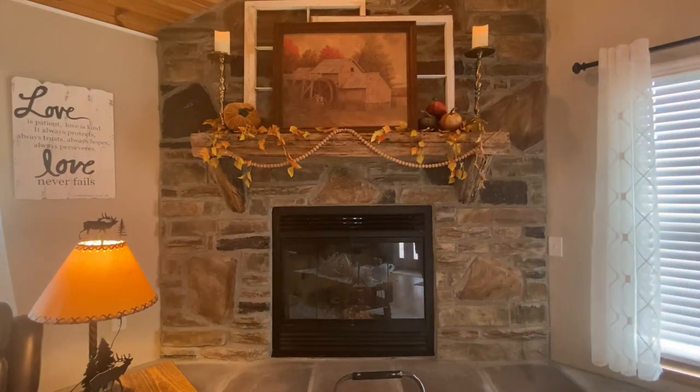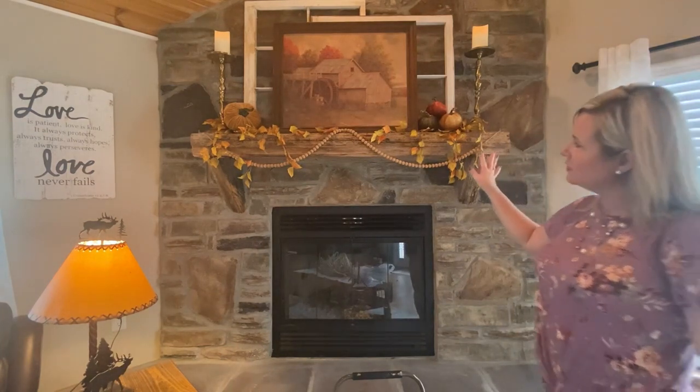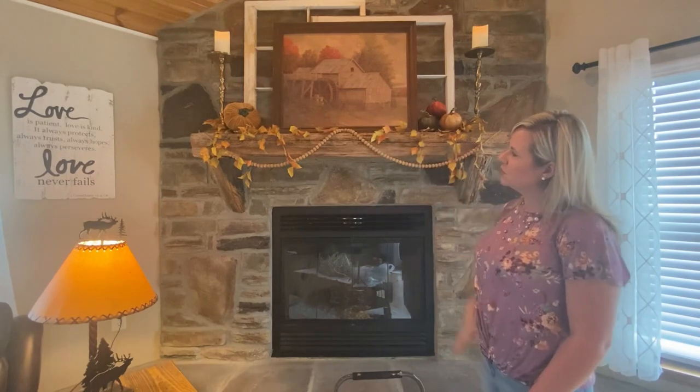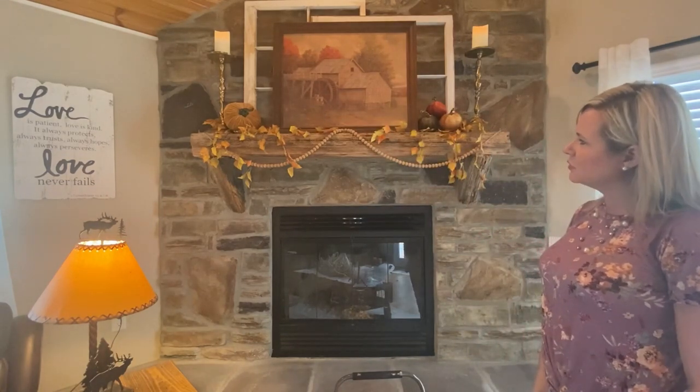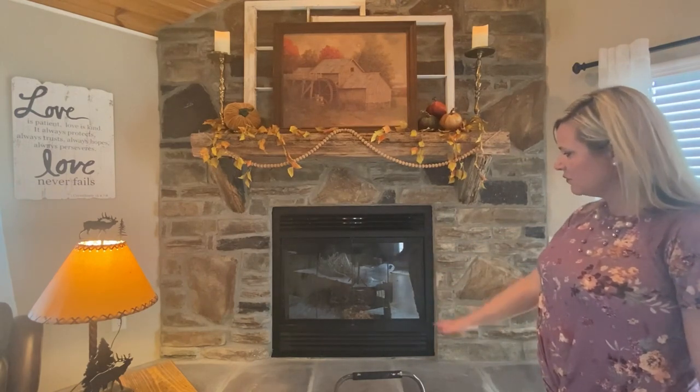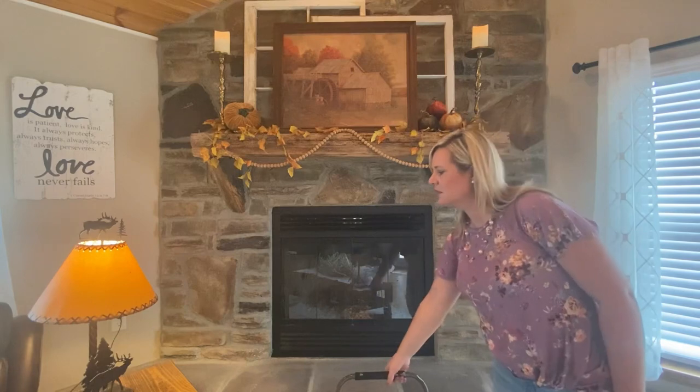So I'm really liking how this is looking. I think I am going to leave this how it is right now. I may add in a little bit more of the leaves, I'm not sure. But I think we're gonna start with the bottom now and just see where it takes us.